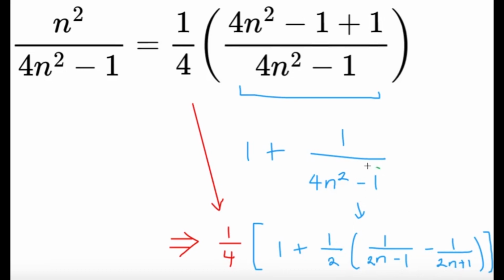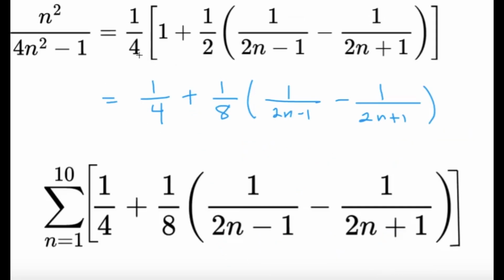Now that's because the factored form of this, as you can see in the general term a while ago, was just equal to this one. So we would be able to get a nice partial fraction here: just 1/2 of 1 over 2n minus 1 minus 1 over 2n plus 1. So this will be step 1 before we do our telescoping series.